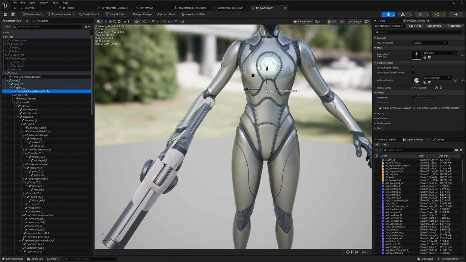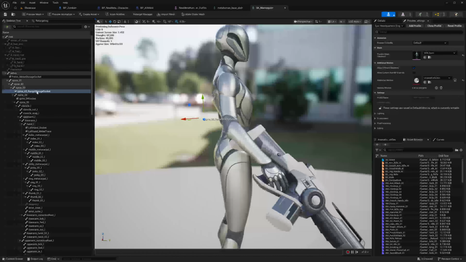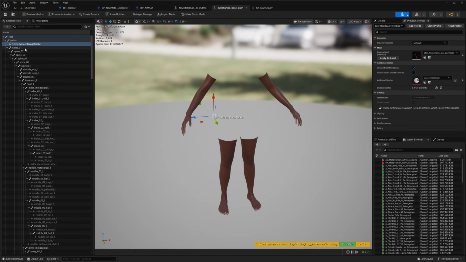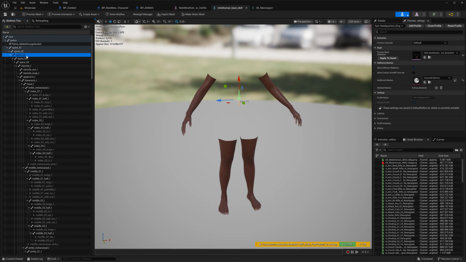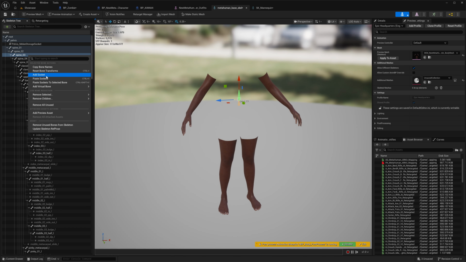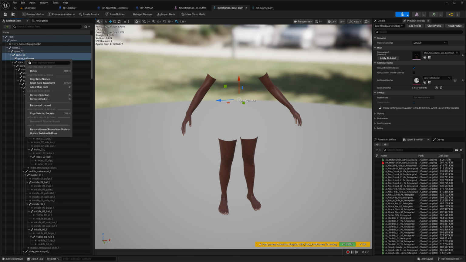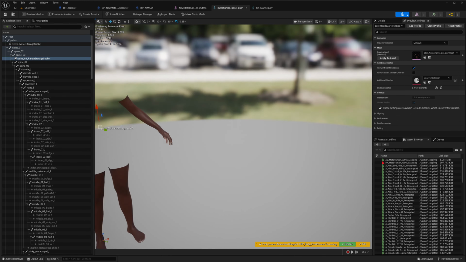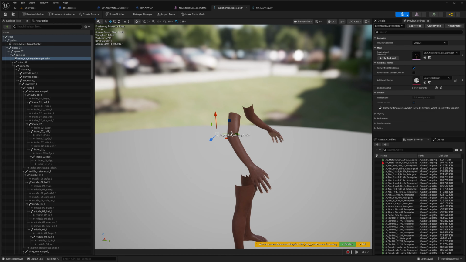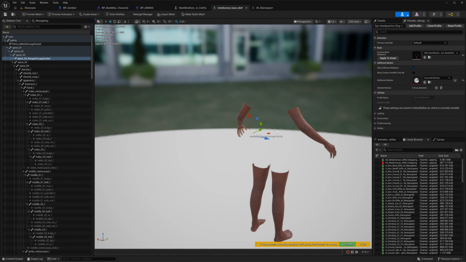So we've got the range storage slot. So that's on our back here. So I'm just going to copy that, rename, copy the name, and then we want that on which bone? We want that on spine 3. So let's get spine 3, add a socket, then rename the socket, paste that name in, and we can just move that sort of round near the back like that.